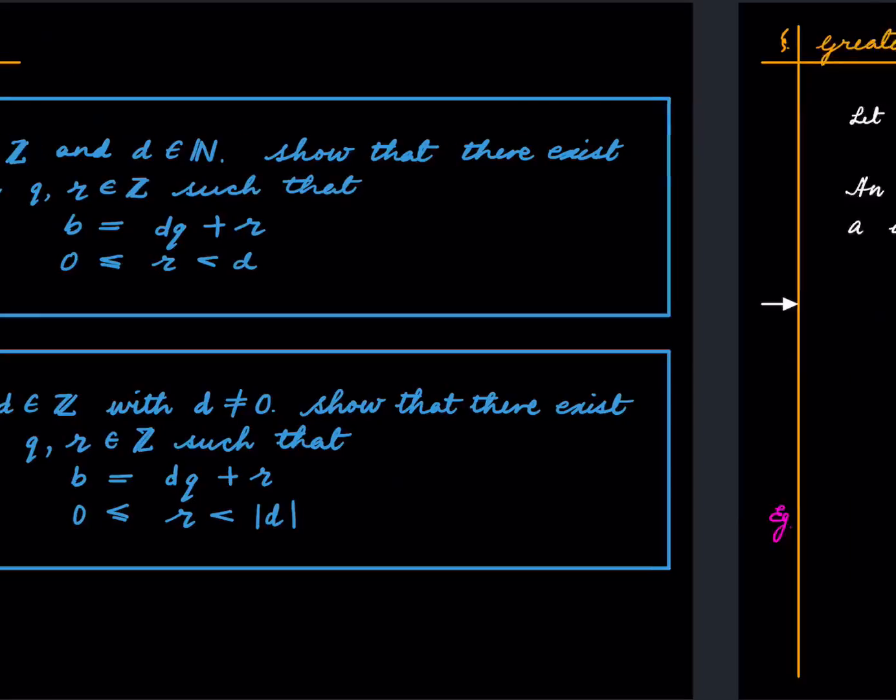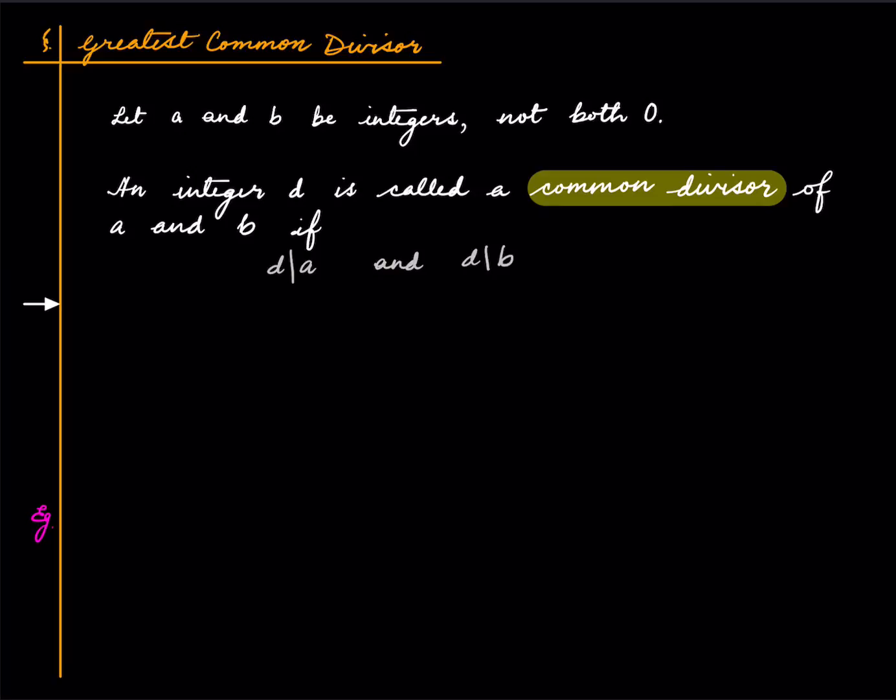All right. So first let me define what a greatest common divisor is, and then we will see a theorem about it, and that will be it for this lecture. So suppose we have two integers and not both of them are 0. So one of them can be 0, but not both of them can be 0. We are assuming that not both of them are 0. So then an integer d is called a common divisor if first of all it is non-zero and it divides both of them. So it is really what common divisor means. It's a divisor that is common to both. So that's what the definition of common divisor is, as simple as that.